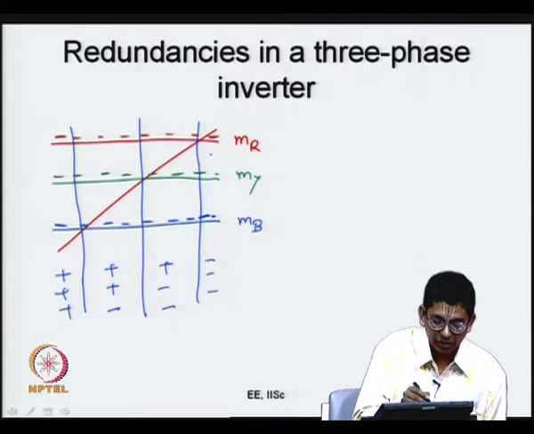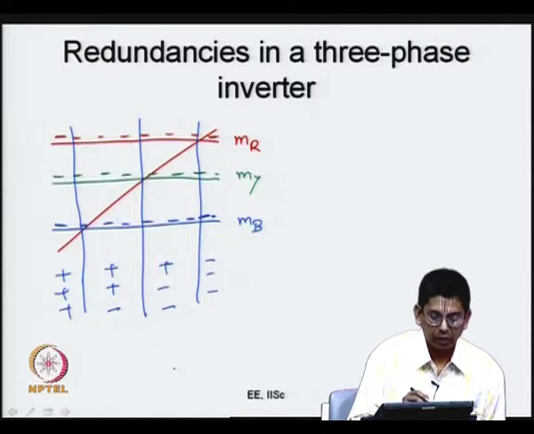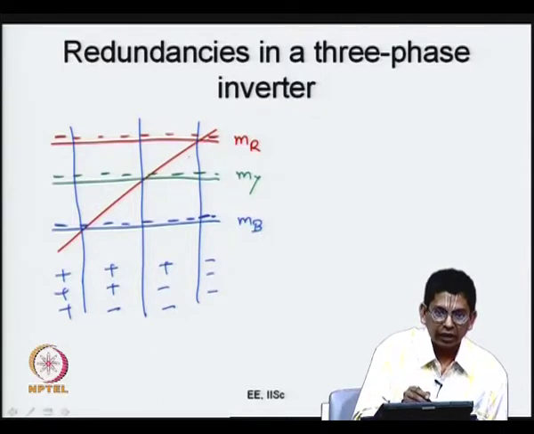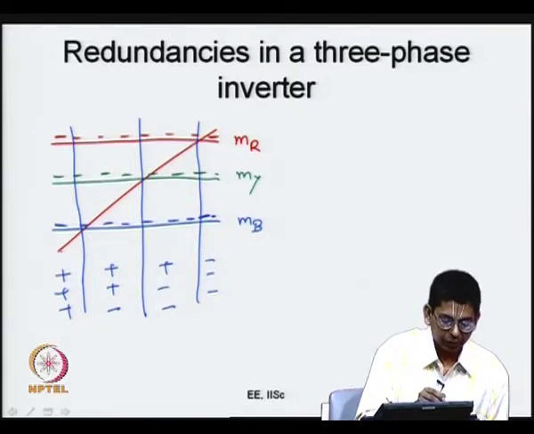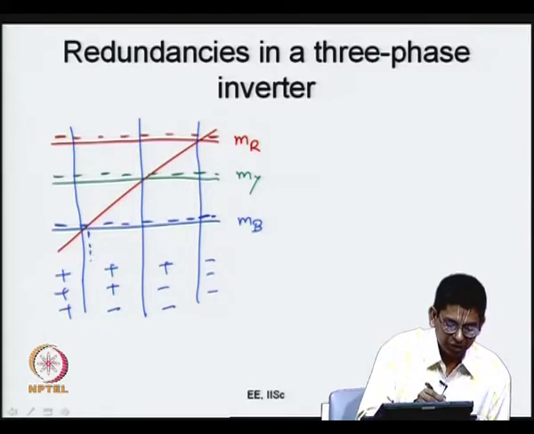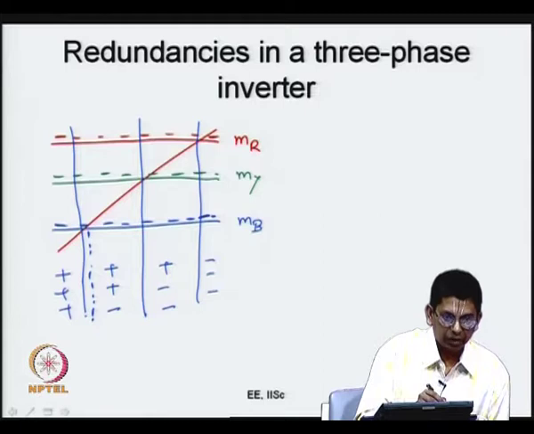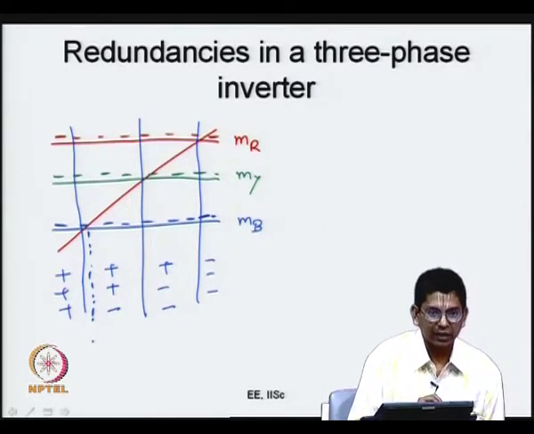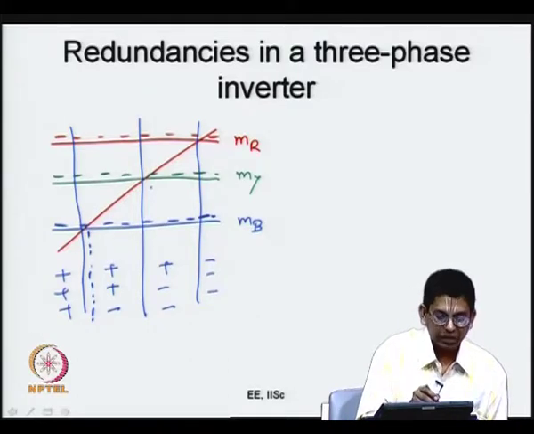Because of this, the red signal has been shifted. What has happened here? The red MR and the carrier intersect, but they intersect at a later time. So, you start from here, the carrier is the same, and the first intersection occurs with the blue MB, and MB is now shifted above. Therefore, what happens? The switching instant slightly changes. It is not the previous instant shown in thick line, it is the one that is shown in the discontinuous dotted line. Then the next time the carrier intersects with MY, that instant is again shifted.